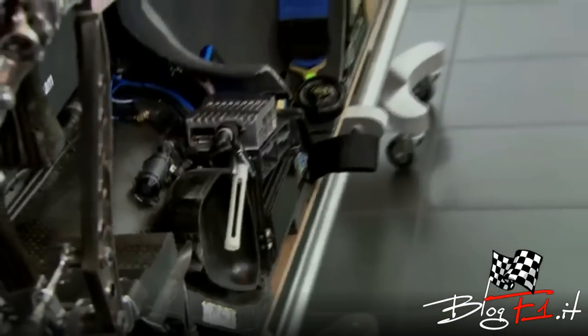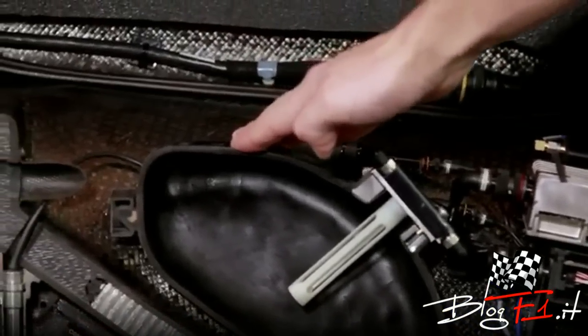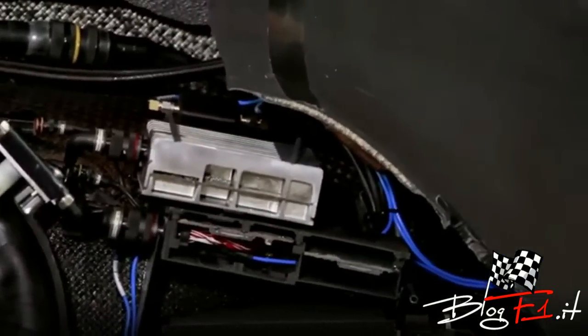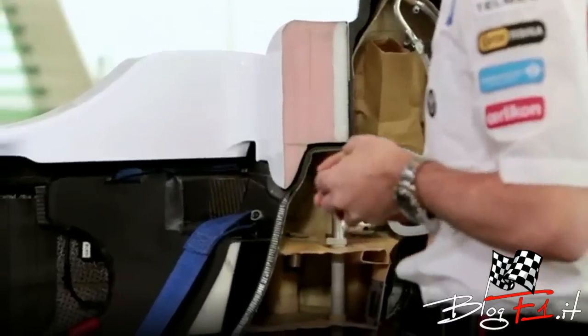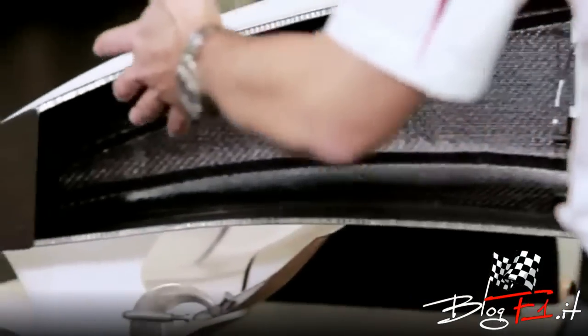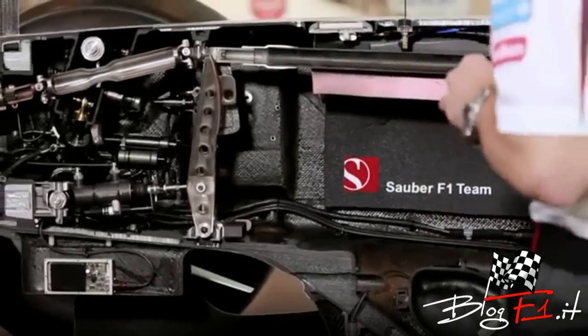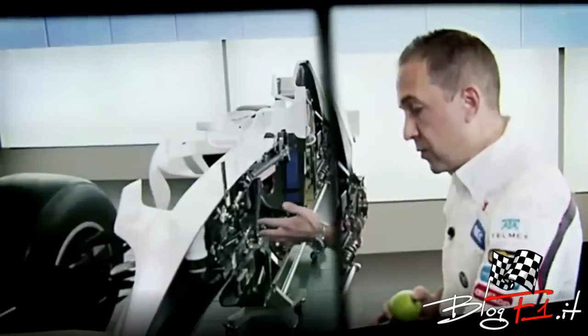Safety is obviously paramount in Formula 1. If anything does happen, we have a fire extinguisher system on the car, which sits here, and can either be activated by the driver or the marshals at the track. The actual chassis is one big safe haven for the driver — we make the chassis from carbon and honeycomb, so it's very strong and very light. There are many other safety features, such as head padding to stop the driver's head getting injured, crash structures above and in front of the driver, and a crash zone at the front. All this packaging makes it very difficult to find anywhere for a large void at the front, which has to be reserved for the frontal crash test.